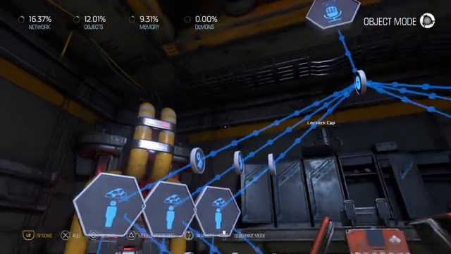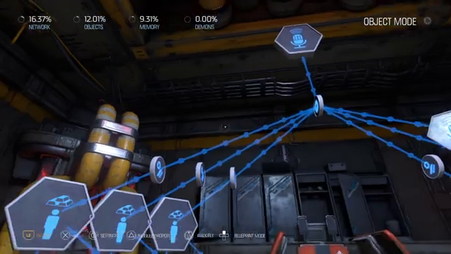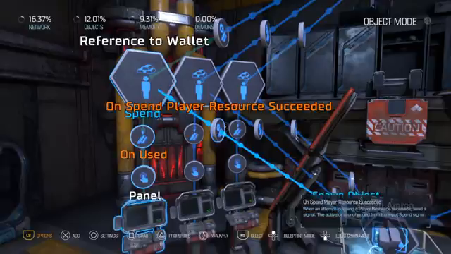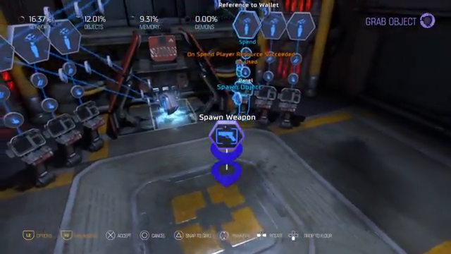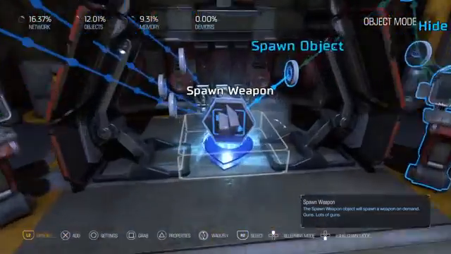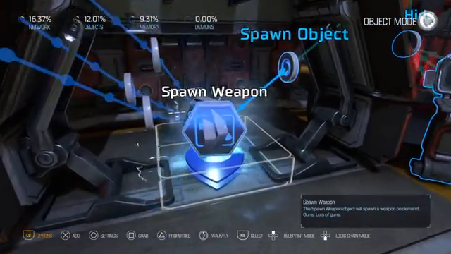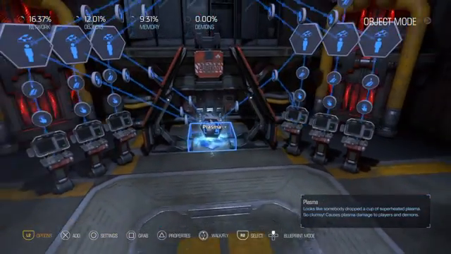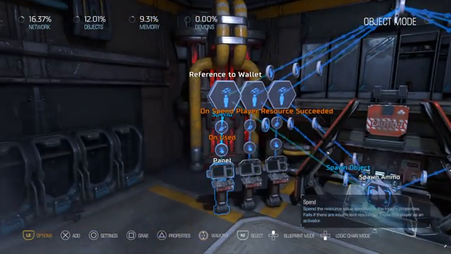When it fails, all I do is play the sound. But if it succeeds, I spawn a spawnable element. In this case, this would be the weapon spawner. I've got a weapon spawner, armor spawner, and a health spawner, all just sitting there. So that's it. And then the spend amount.